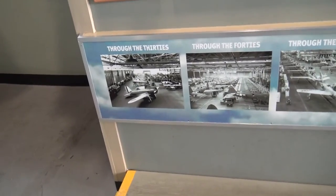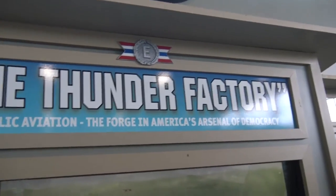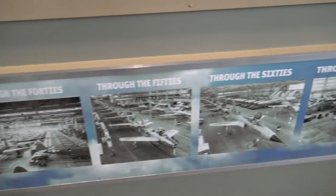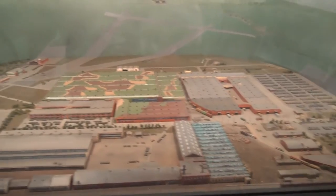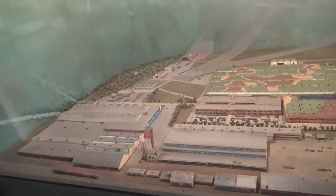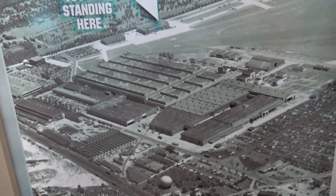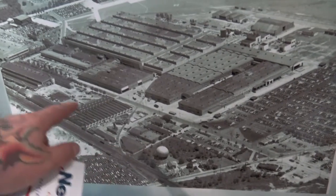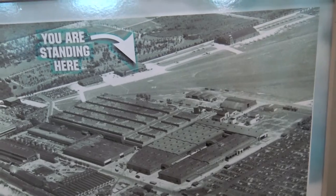We were telling you about Josie the Riveter before — she worked there in World War II. But think about it — this was the Thunder Factory here at Republic Aviation, and it was operating from the 30s, 40s, 50s, 60s, and 70s. This is what it did look like, but now it is Republic Airport. It's crazy how this property changed — now we're standing here and there's a movie theater, a Stew Leonard's, a Home Depot, and an airport.